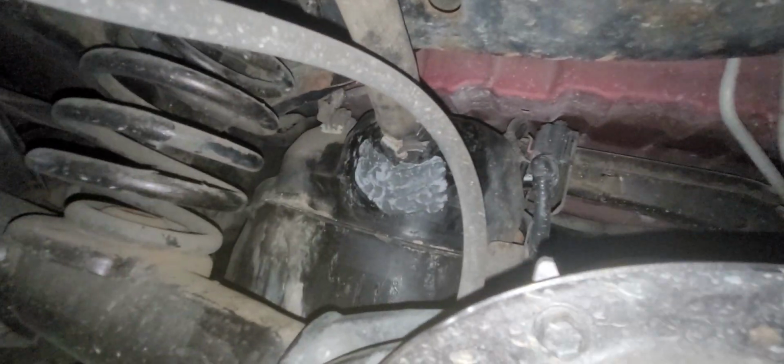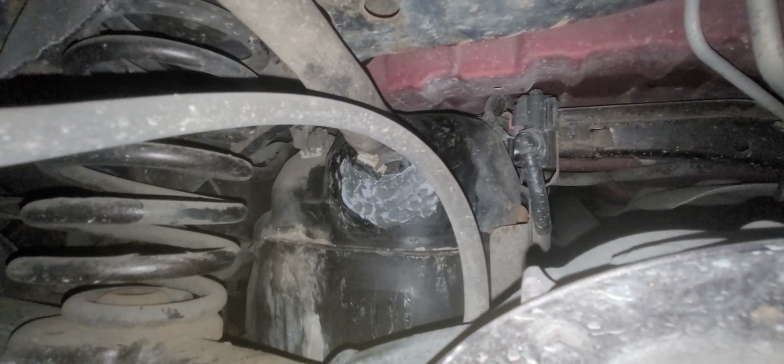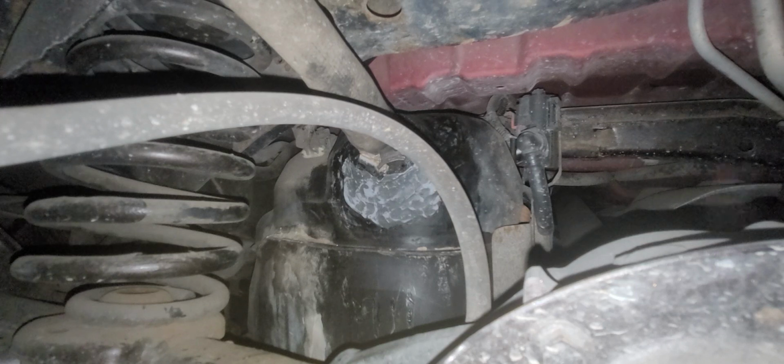Because before I patched it, guys, I could smell gas and I could clearly see where the issue was. So I'm at an oddball point. I'm basically redoing what I've already done with a different product. So I'm opening this stuff up. You guys can't see it, it's off camera.